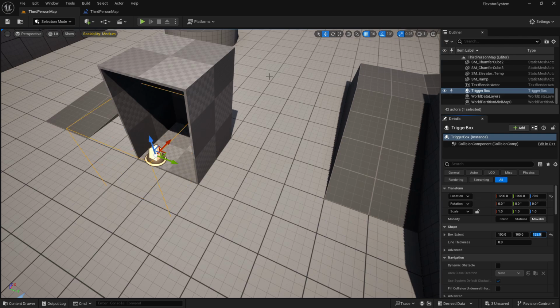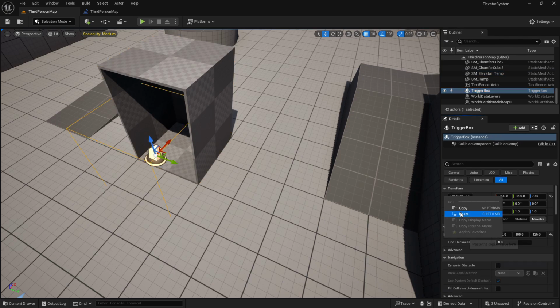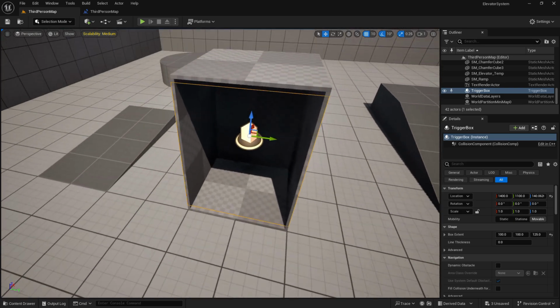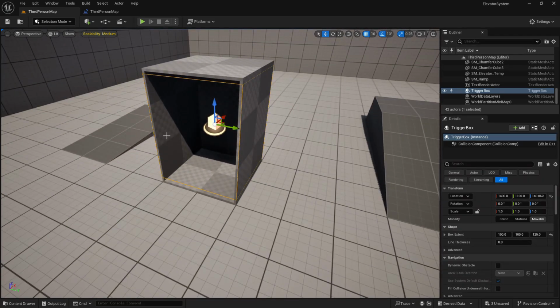And now I'm going to select my elevator, copy the location, and go to the trigger box and paste. And now you can see that it has the same location, and it covers the whole inside of our elevator mesh, right?